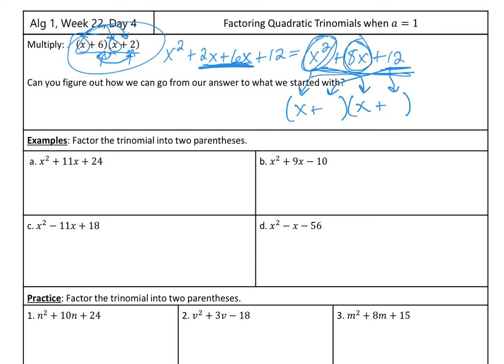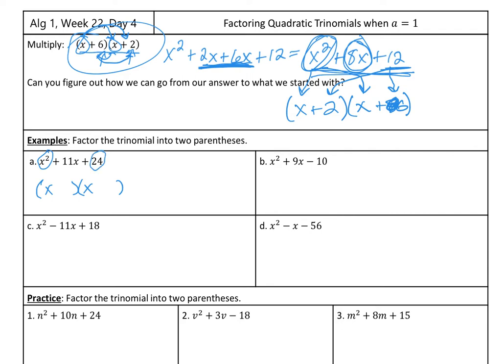And that's going to be a really, really consistent thing that we do here for the next few things we're factoring. So let's give it a try. On A, x squared plus 11x plus 24, we're going to start with our 2 parentheses. We're going to put an x at the beginning of each because the very first part is splitting up the x squared. Then I'm going to think about 24.